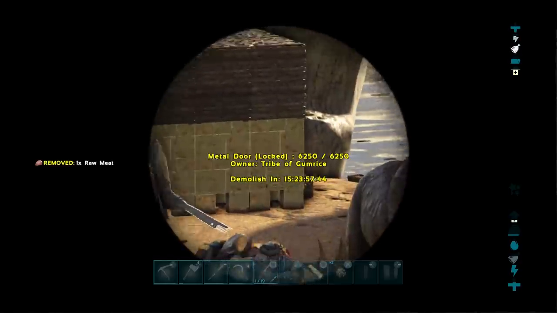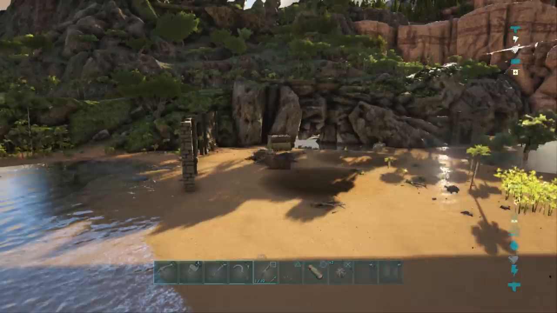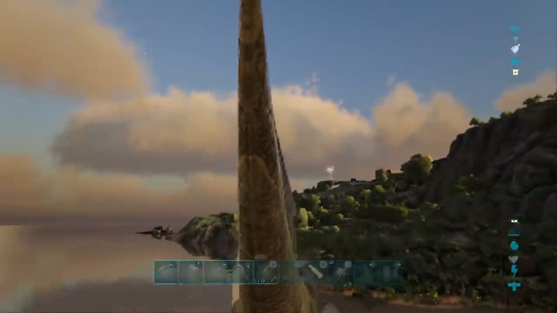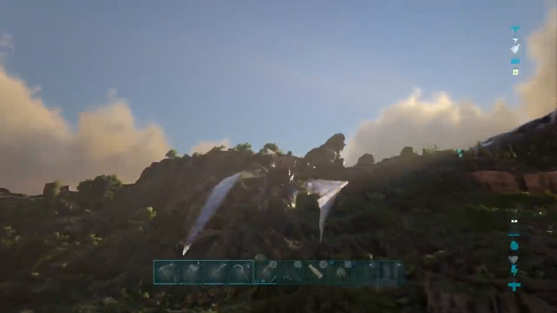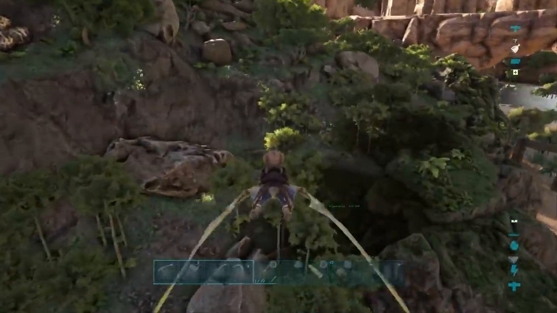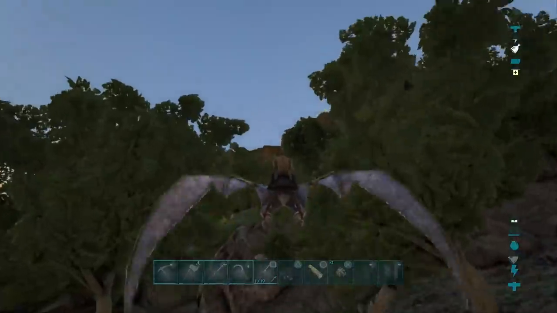Where is their door? Okay, so their door's there. Alright, this would be a lot easier if we had C4. Alright, we're going to come back. Hopefully we can get level 65 relatively soon so we can actually blow into this place properly. But for the time being, I think we'll just go get that Anki and be happy with that for the time being. So let's go get our Anki and hopefully it's still alive, actually.